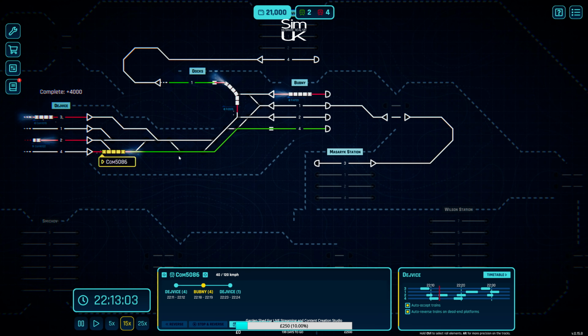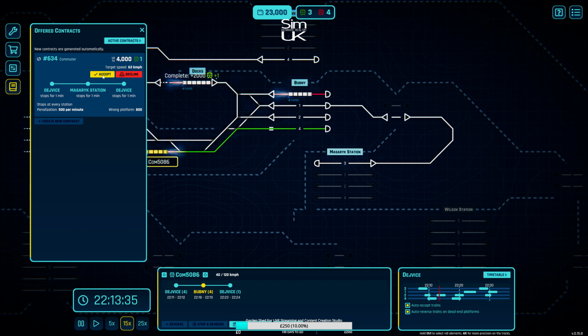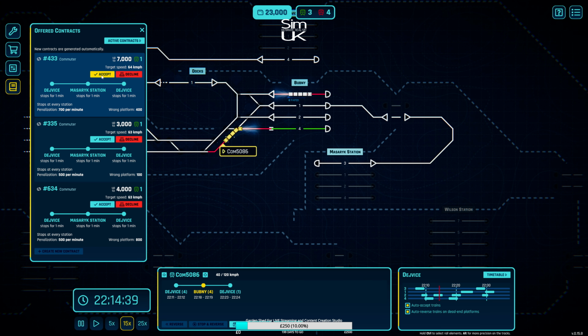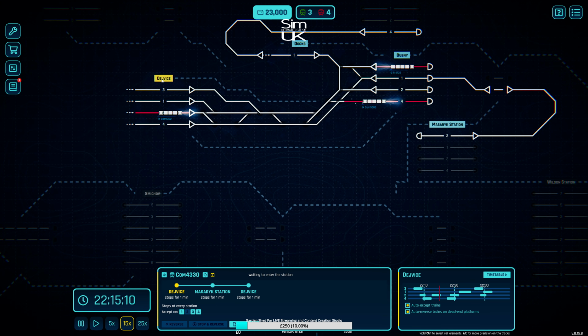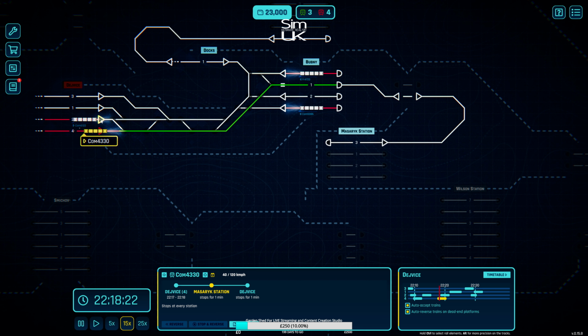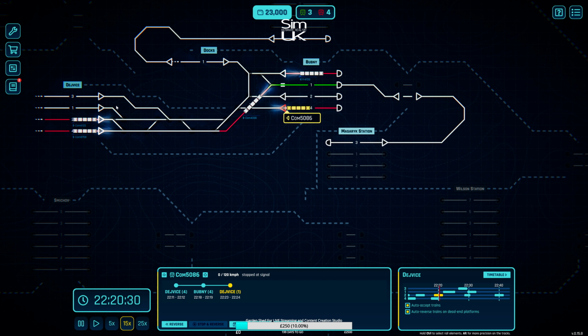I'm going to have to fix all the stuff I've broken here, aren't I? So what have we got? There you go. Back to the docks. We'll accept that. This will be fun. Right, so we'll go platform 4. And we'll go all the way through. Now, this is going to be awkward because I'm going to have to do it bit at a time. Let's check that it's going to 1. Yes, it is.